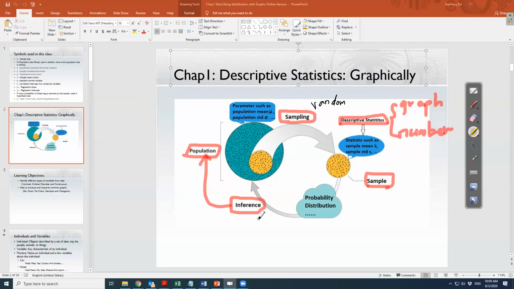And then for hypothesis test, we have a few different scenarios we talked about. We have one sample Z test, one sample T test, paired sample T test, and then two sample independent T test. That's the pooled variance T test, okay? So in order to do the inferences, we're going to need a distribution. We need to know what the Z distribution is. We need to know what the T distribution is.